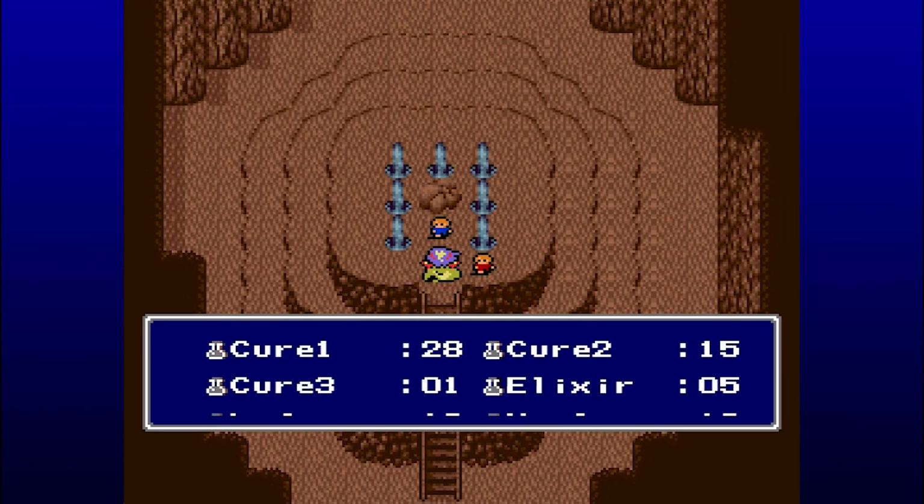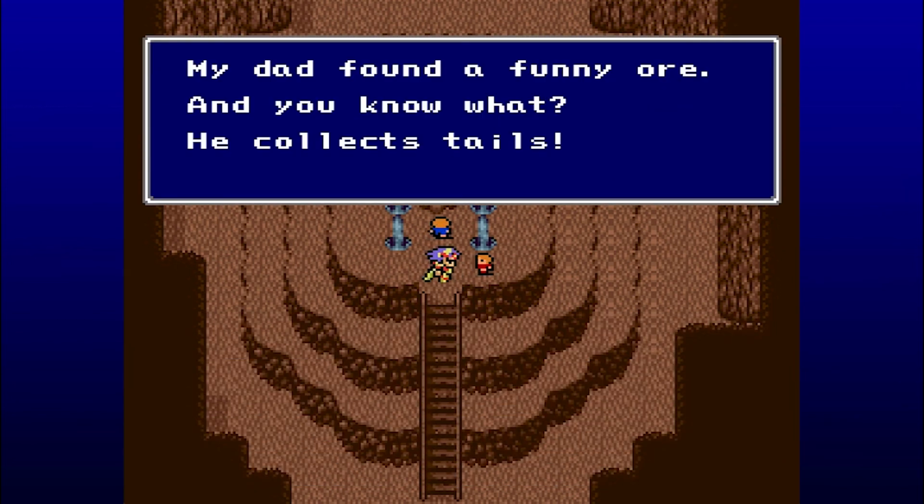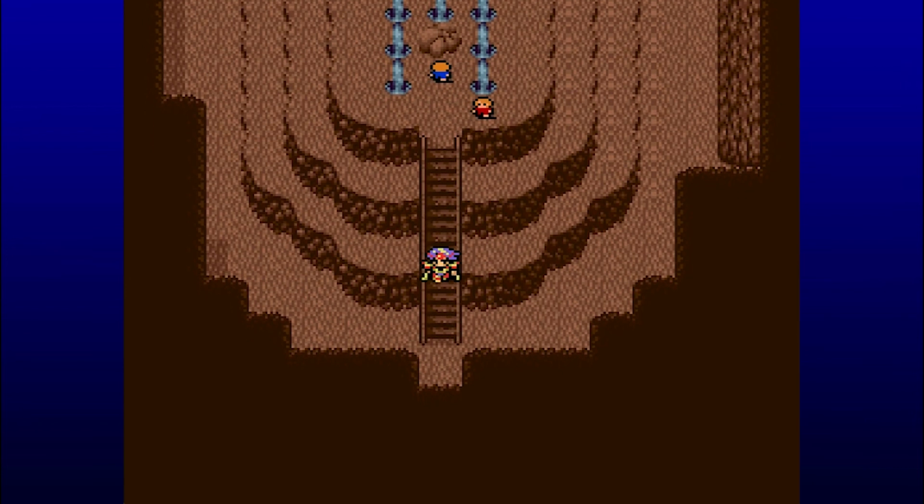I don't want to talk to you unless you have a tail for me. We don't have a tail, I'm afraid. My dad found a funny ore, and you know what? He collects tails.